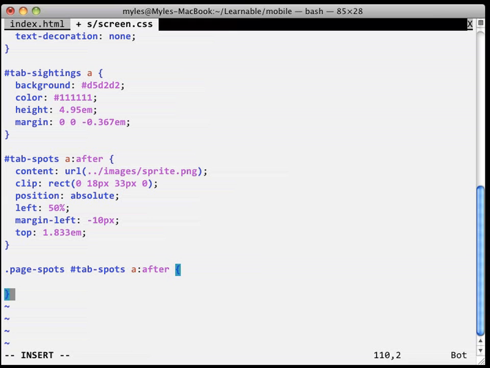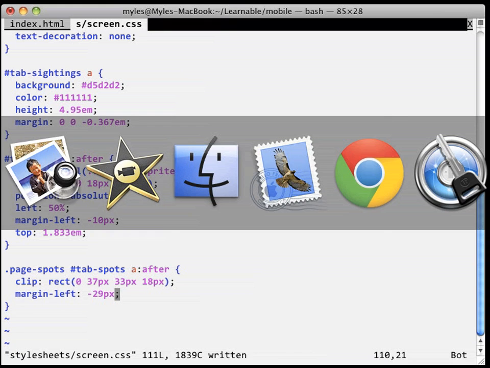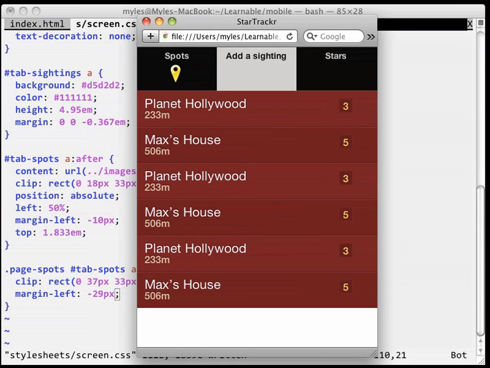To indicate a selected state, we have a yellow version of our little spot graphic that is 18 pixels to the right of the unselected version. So let's set up the CSS for that. We're going to use the class name of the nav element to set the selected state. It makes sense that we need to modify the clip region as the image we want is further along, but why has the margin left changed?